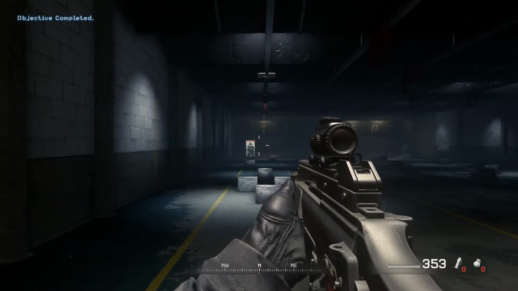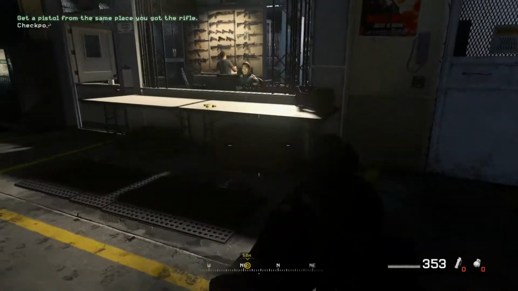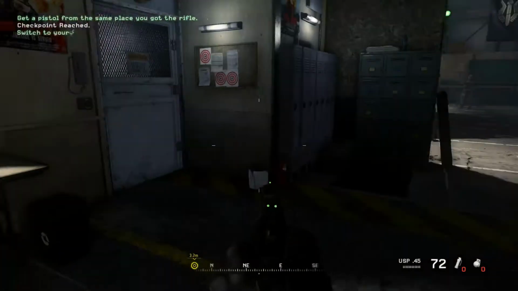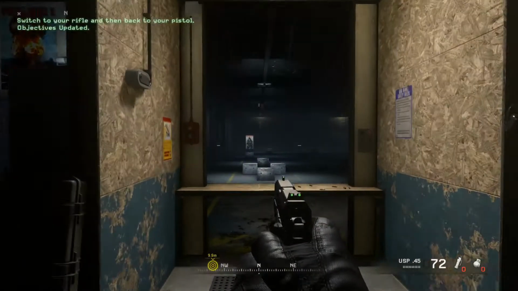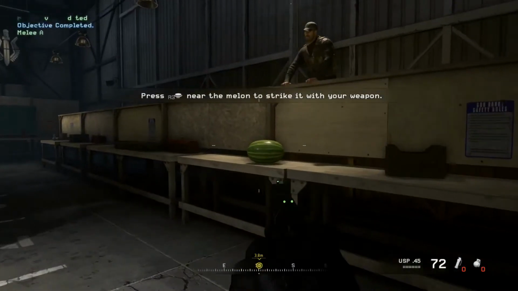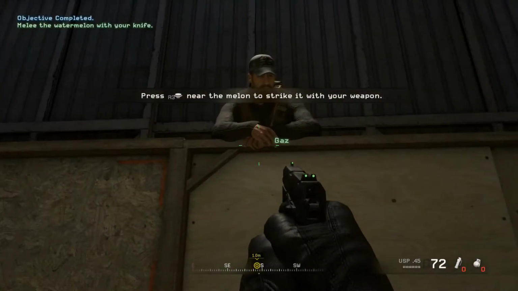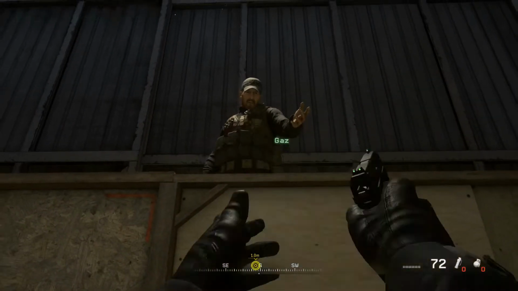Proper good job, mate. Now go get a sidearm from the armory. Okay. Easy enough. Good. Now switch to your rifle. Now pull out your sidearm. Remember, switching to your pistol is always faster than reloading. Using your knife is even faster than switching to your pistol. Knife the watermelon. Nice! Your fruit-killing skills are remarkable.